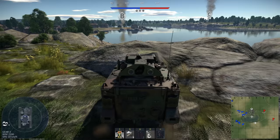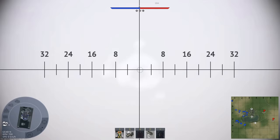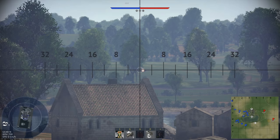Usually when I make these videos, I have to explain what the name of the weapon stands for and how it works, but for this one, it does exactly what it says in the tin. A KEM or Kinetic Energy Missile is a missile that, instead of using an explosively formed penetrator, also known as a heat warhead, uses a kinetic penetrator to perforate and destroy a target.